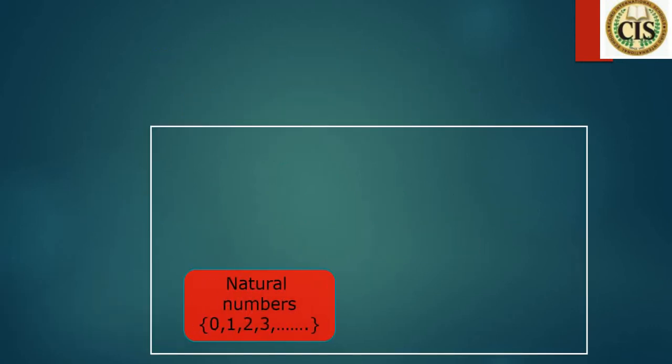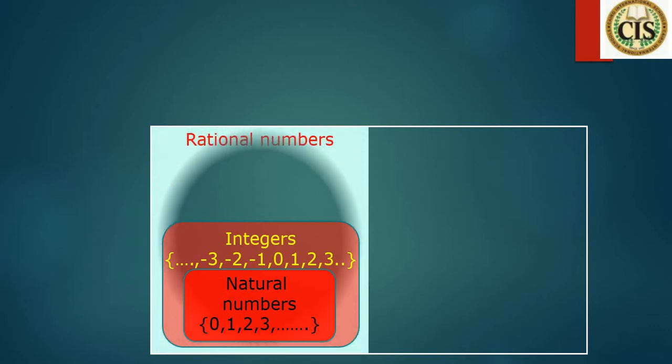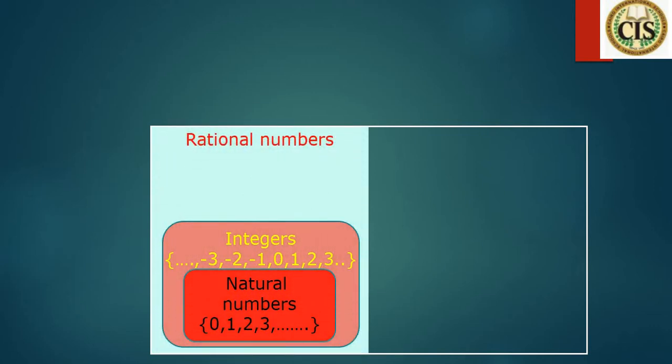First, we know natural numbers like 0, 1, 2, 3 and so on, and integers like 0, 1, 2, 3 and -1, -2, -3 and so on, and rational numbers from grade 7 like 0.4, 0.3333. What's the meaning of this dash? This dash means 3 and 3 and 3 and so on. If we write it in our calculator, it will be 1/3. Okay, and a mixed number is a rational number.